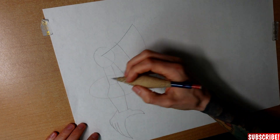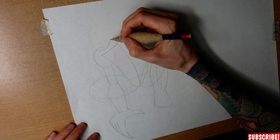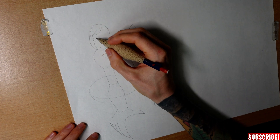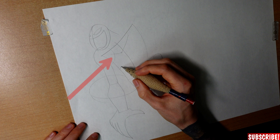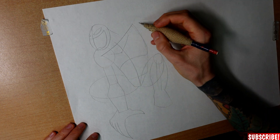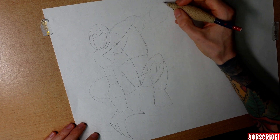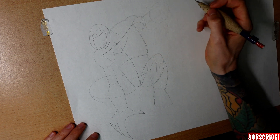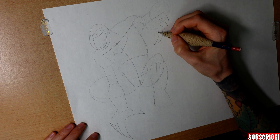We already have the torso, the right hand, and now we're on the legs. This is where the head needs to be placed, and we've already put in the eyes, the big mouth, the neck, and look at those deep collarbones. So make sure to draw a really long neck and the collarbones as low as I do. It took me a while to figure this out when I was preparing with some warm-up drawings for this video. And this is the left hand — make sure to take care of the angle of the fingers.